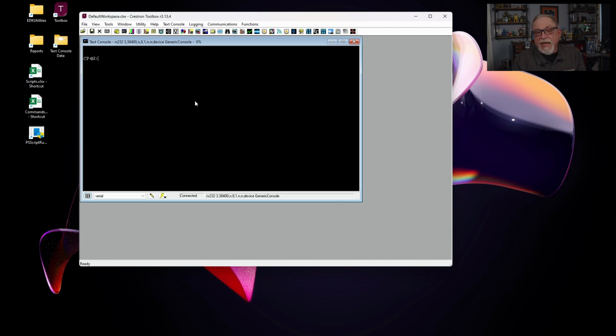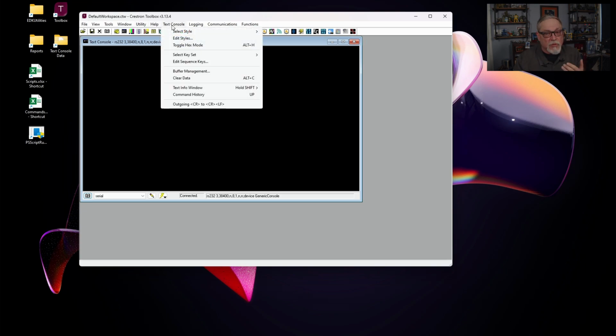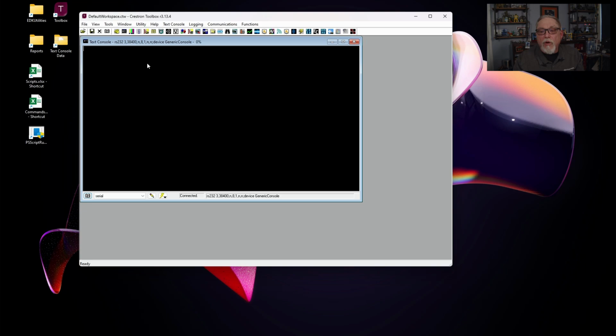So you see I get it connected. Now I'm going to sit here and wait for a minute because the device, as I said, is going to go through that auto discovery part, and I just don't need the tombstone coming up. The other thing is I may want to see the actual string I send and what comes back. Now, when I'm connected to a device like this one just happens to not have a local echo, so I do want to make sure that what I sent was what I typed. So if I come into text console, come here to select style, and put normal with local echo, when I go to send the string, we will see it.